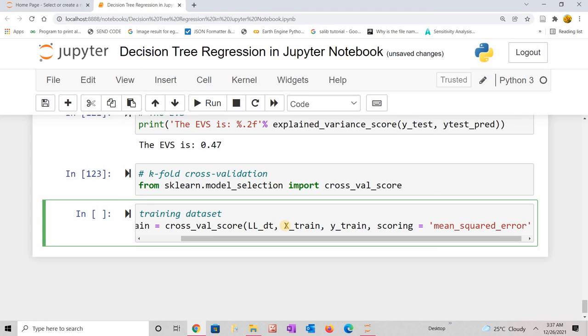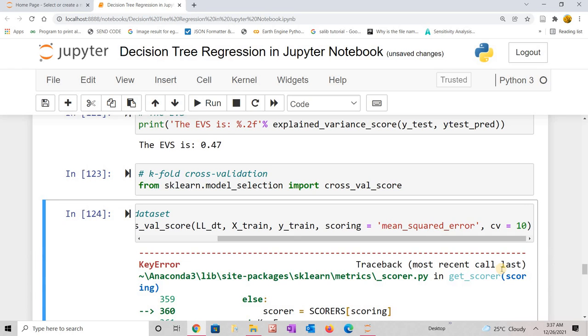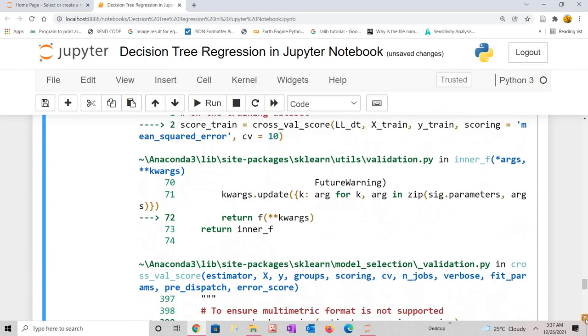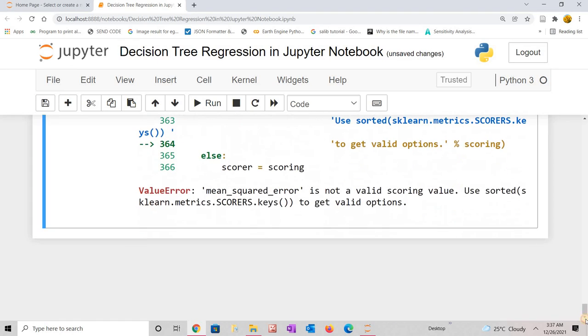So sorry, back. The dogs are still barking. And for the cross validation, the number of folds is 10. But with this mean square error, we are going to have an error message, and it tells us here at the end, mean square error is not a valid scoring value.